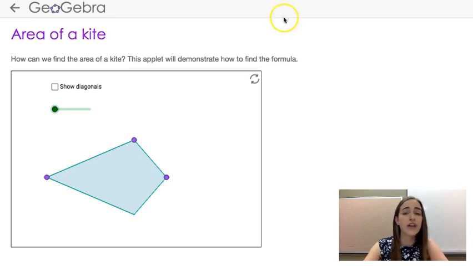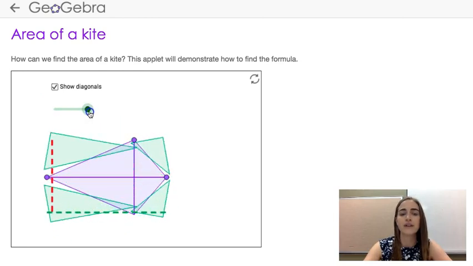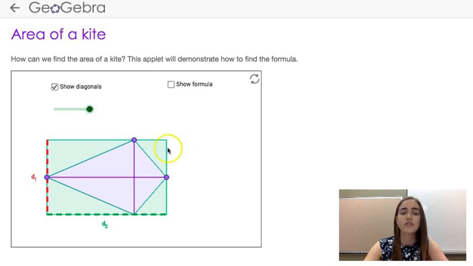The next shape I want to have a look at is a kite. So here we've got a kite. I'm going to draw in its diagonals, so straight down from one corner to the other and from one corner to the opposite. Now what I'm going to do is take each of these triangles, duplicate them and rearrange them. So watching that, I'm making all of those triangles and cutting them out, and I'm going to put them over here. So you can see that this triangle is the same as this one, this one, this one, this triangle is the same as this one, and this one is repeated here.